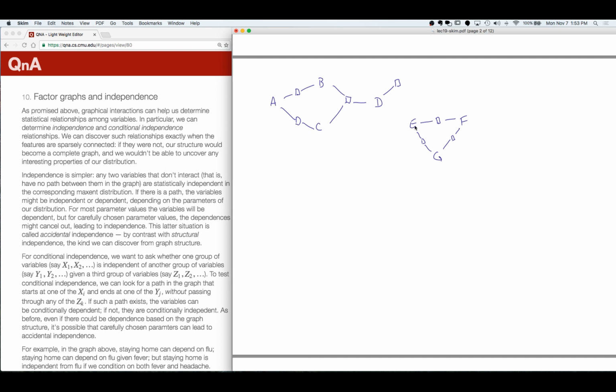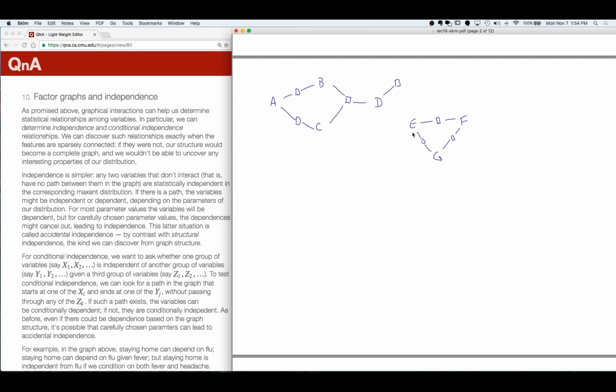And you can sort of see how that would happen in a Maxent distribution, right? There's some features that interact with this set of variables, and there's some features that interact with this set of variables. But there's no features that couple those two groups of variables together. And so in particular, you're going to be able to describe your distribution as a product of two independent distributions. All right. So hopefully that makes sense, that you can use this graphical structure to determine independence.